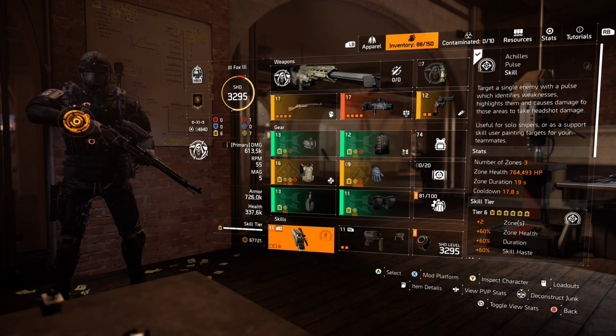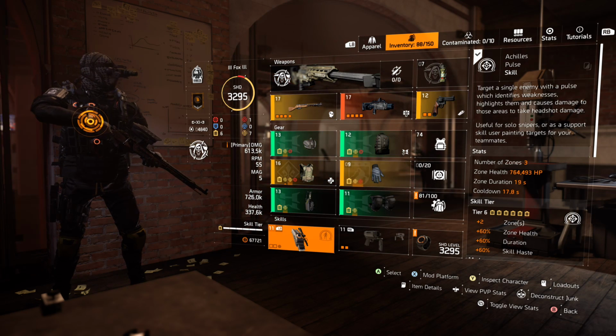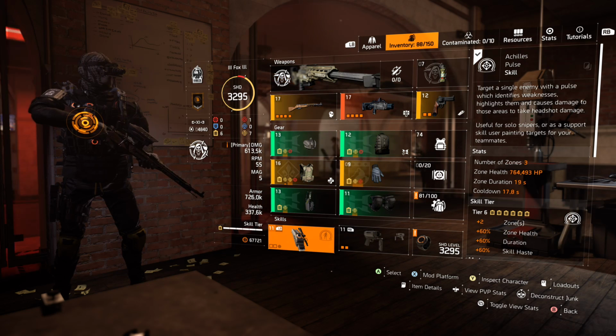Now you can't proc headshot talents off of this. I've tried it with Regulus, with Reformation, Perpetuation. Liberty doesn't work very well with it.